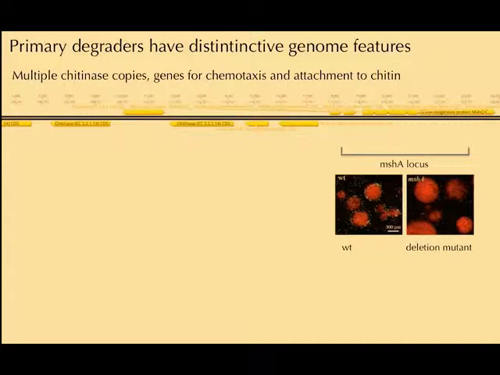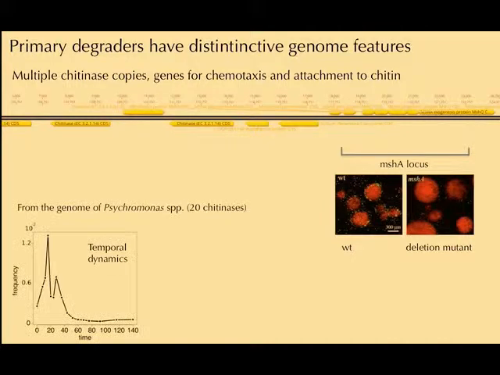But this is not a Vibrio, so it's a more general thing. And there's experimental evidence that if you knock this out, things don't attach very well. It's a type of pili. All this is in one cluster in the genome, and there were, I think, 8 chitinases there. In total, this organism has 20 chitinases, which kind of blows my mind. This organism has a pretty small genome for bacteria, like 3 million base pairs, and it's basically devoted to destroying chitin. That's what it does. And it's, not surprisingly, an early colonizer, as I told you.